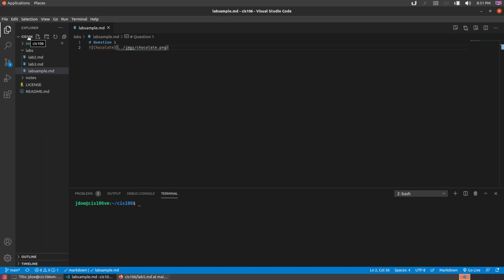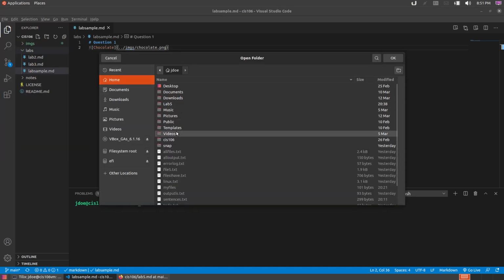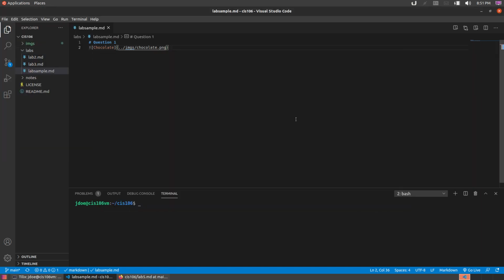To avoid any issues, as I saw in the last lab, we are going to do this from 0 to 100. So I want you to click on File, open Folder, and then open your CIS 106 folder. Again, I don't care what you had over here. Open your CIS 106 folder, not the file, the folder.